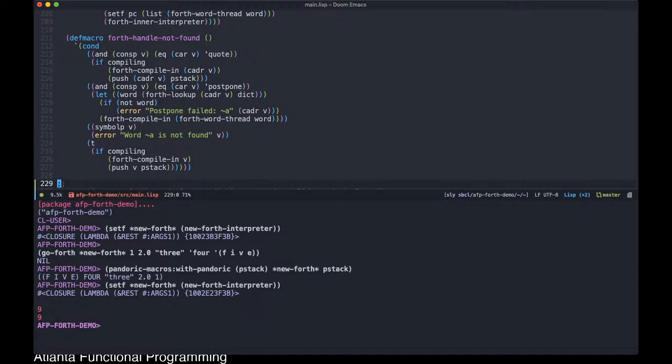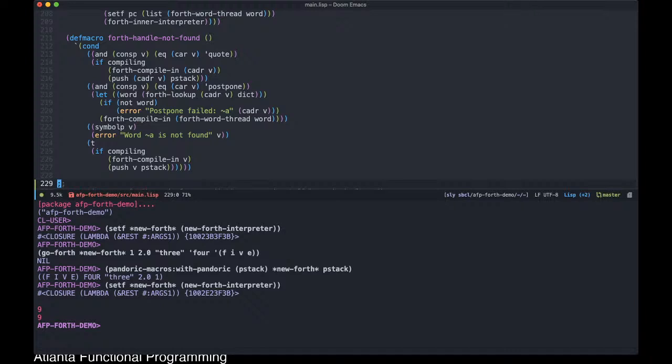So if there is a piece of code that's part of a word that's immediate, and you don't want to actually execute the value of whatever is available on the stack with the given word that's immediate, you can wrap it around a postpone, and it will just compile that code block itself.